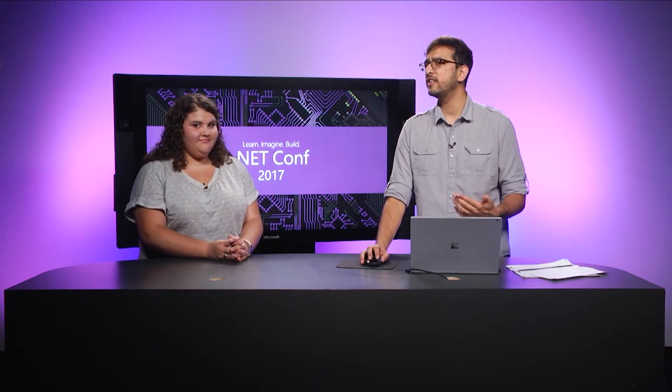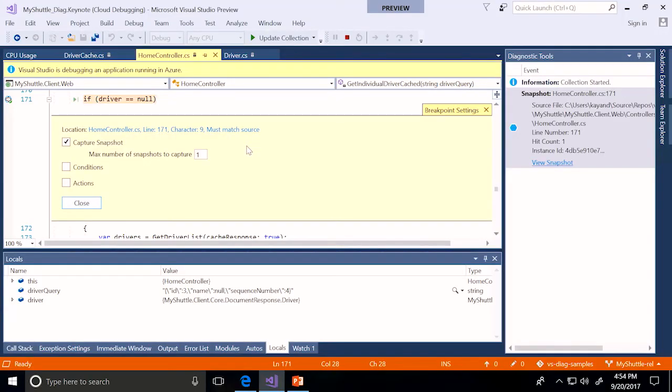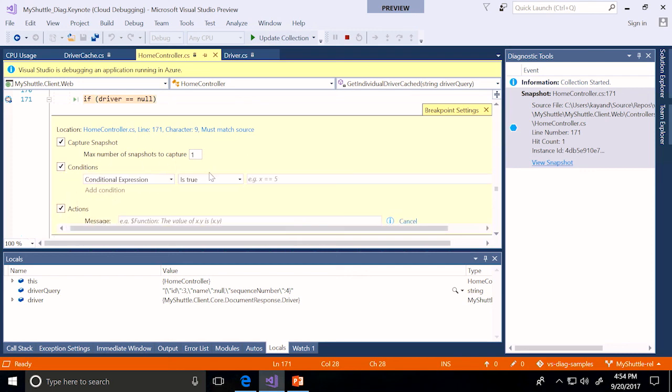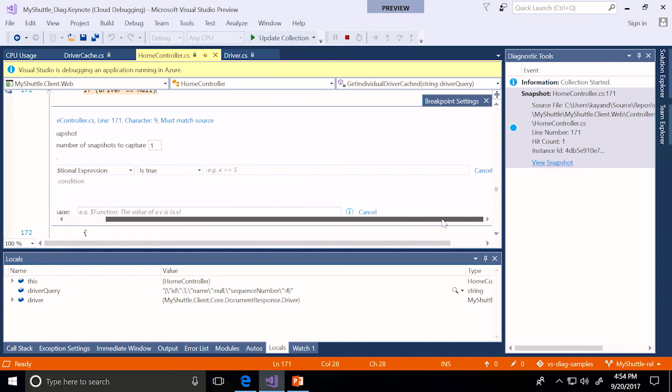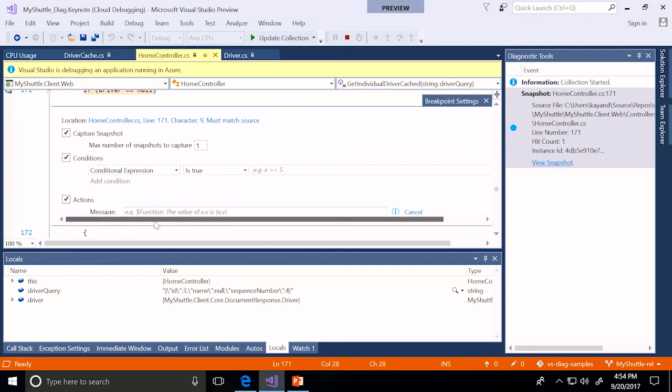That's awesome. Thanks. So I don't have time to fully demo this feature, but snap points, like Kaycee showed you earlier, can have conditions and actions on them as well. Conditions allow you to conditionally take a snapshot only when certain things are true. So if a certain request has gone into your application or a certain conditional statement evaluates to true, you can take a snapshot then. Actions let you, similarly to using a trace point in your debug session, create a new log message.